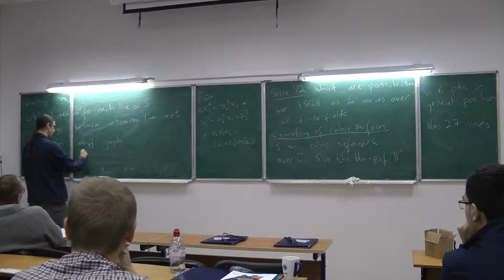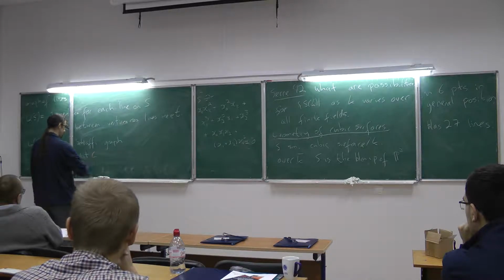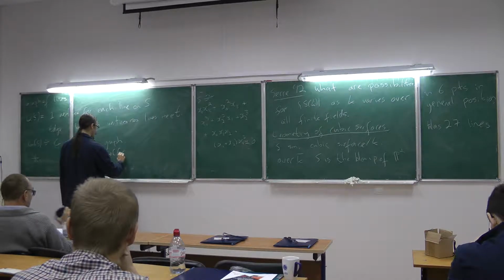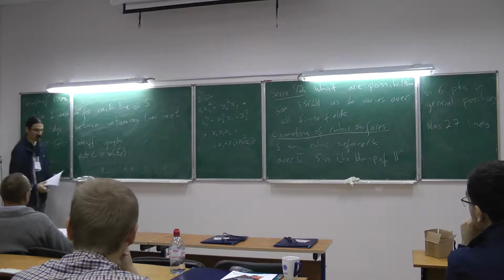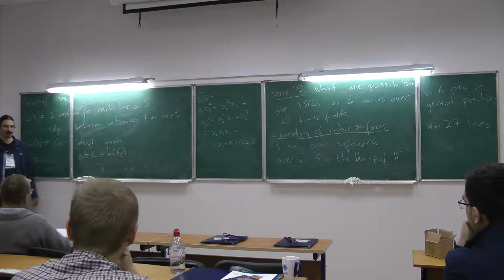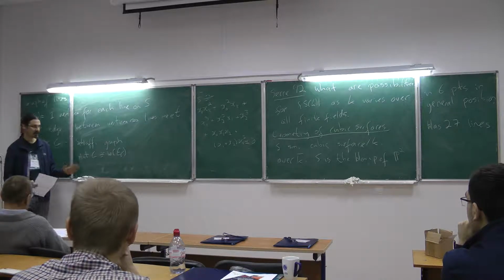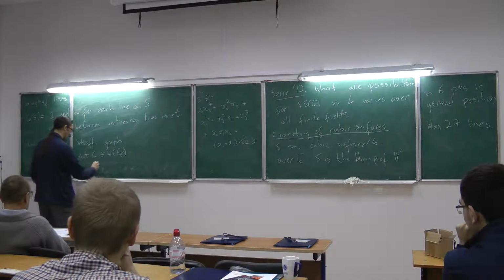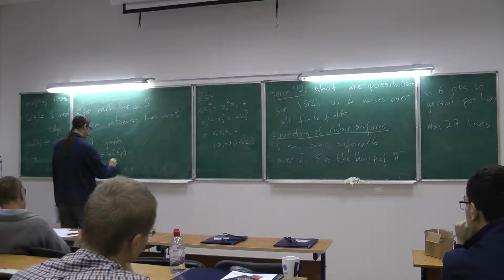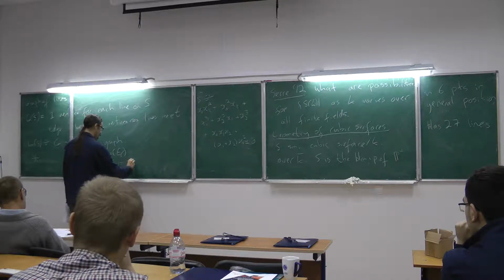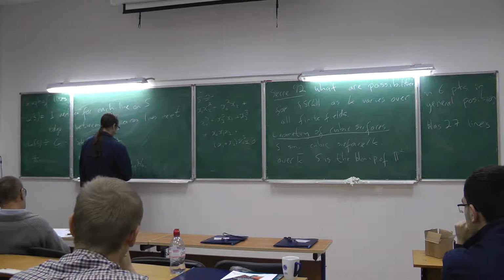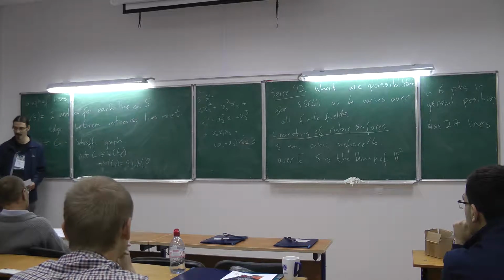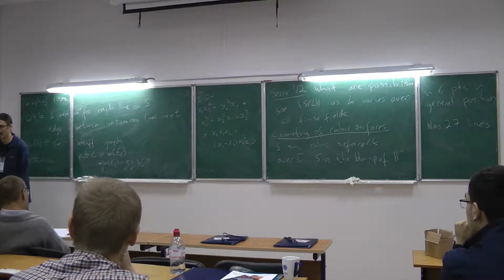And this graph has a very large automorphism group, namely it's isomorphic to the Weyl group of the E6 root system. It's completely irrelevant for us in what follows what group this is. All that matters is that it's some explicit group we know everything about. In particular, we know the number of elements in it is 51,840. So it's some large group. This means there's lots of symmetries in the lines on the cubic surface.